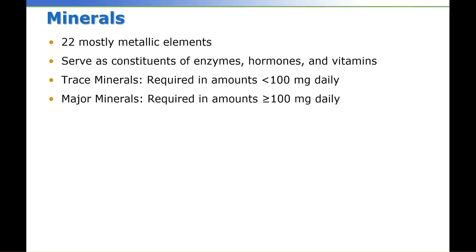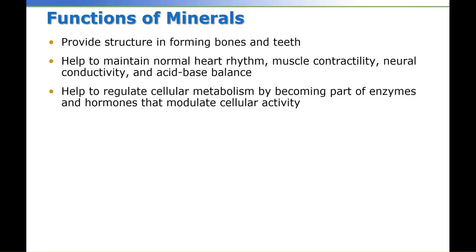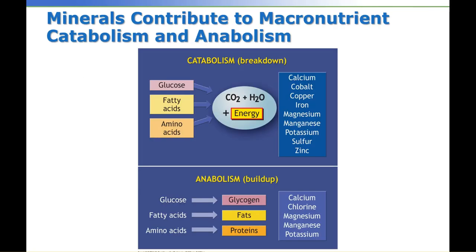So, kinds, sources, and mineral functions. Provide structure in forming bones and teeth, help maintain normal heart rhythm, muscle contractility, neural conductivity, and acid-base balance. Help regulate cellular metabolism by becoming part of enzymes and hormones that modulate cellular activity. They can activate numerous reactions, release energy during carbohydrate, fat, and protein catabolism too. So minerals contribute to macronutrient catabolism, which is the breakdown, and anabolism, which is the buildup.